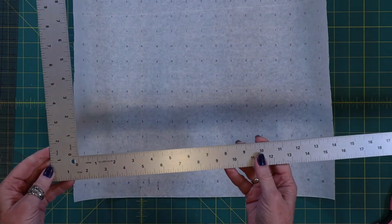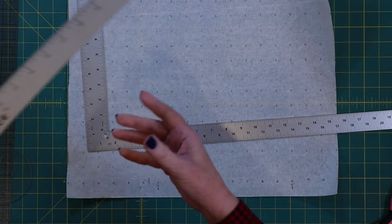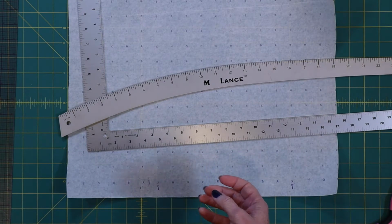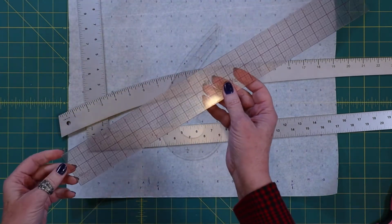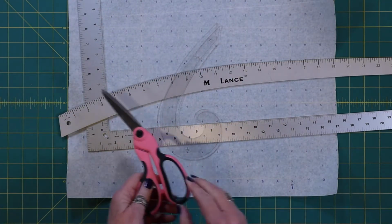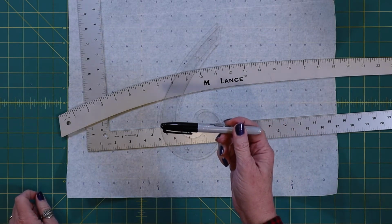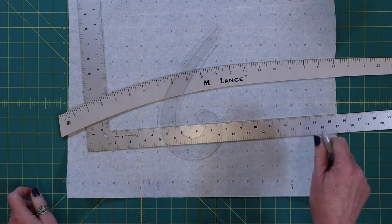Today you're going to need your L-square ruler, your hip curve, a French curve, and your grid ruler. As always, a pair of scissors, and you should be using a mechanical pencil. I'm going to be using a Sharpie marker so that you can see the marks on the paper.